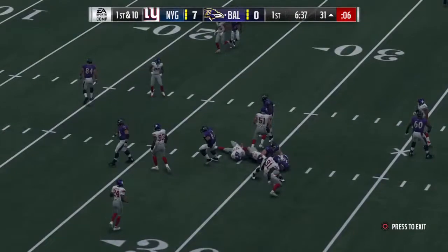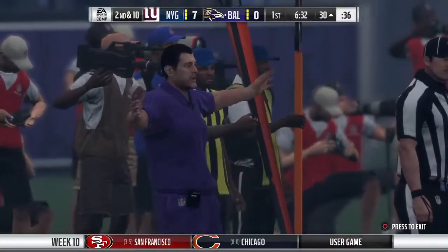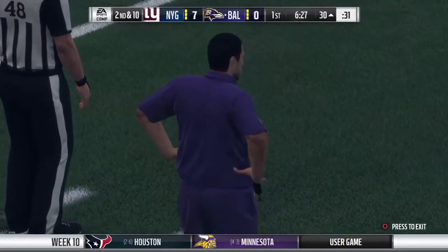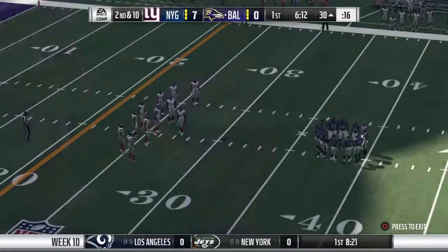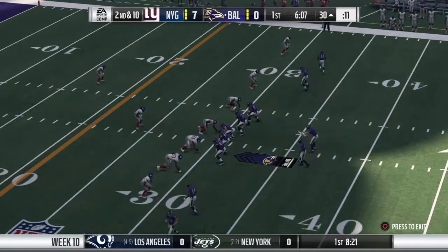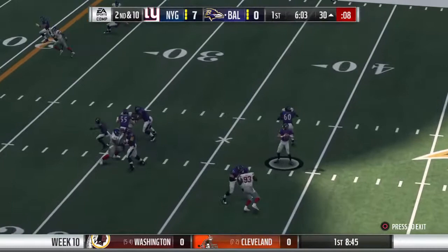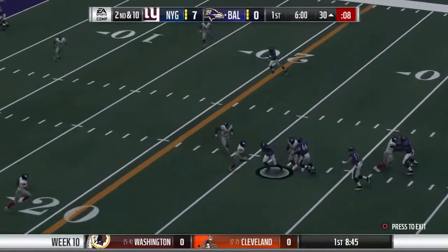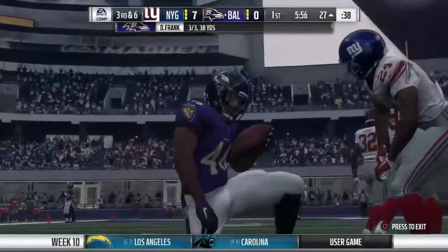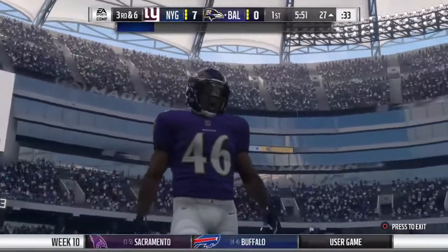On first down, they'll run it on the draw play. Officially no gain on the play, and it's 2nd down. Counting down toward the midway point in quarter 1. To throw on 2nd down, Frank finding his safety valve here. That's complete, and he'll be brought down at the 27-yard line. A gain of 4 on the play. And just like that, it's 3rd down.